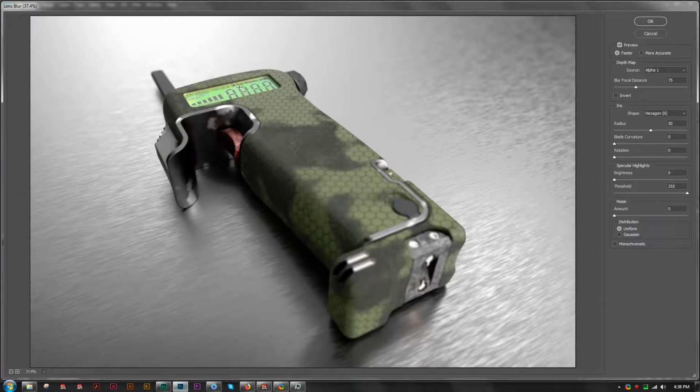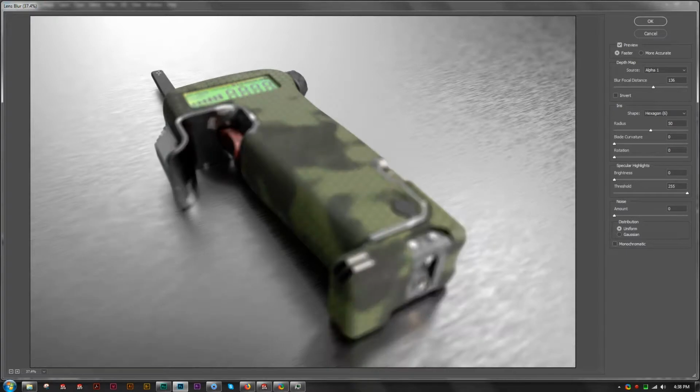If we had no depth map, no alpha channel map in there, it would just be blurring the entire image altogether. But by clicking in different points of the image, Photoshop will make note of where I clicked. It will reference the alpha channel and say, okay, he's clicking in a light or a dark area on that alpha channel, meaning close or far away. If I click on this very far away point, it will be in focus, and you can see the blur filter is very heavily applied on this end of the model.